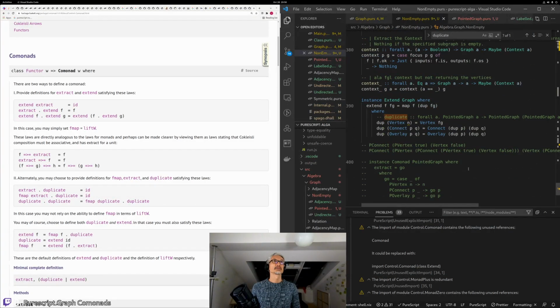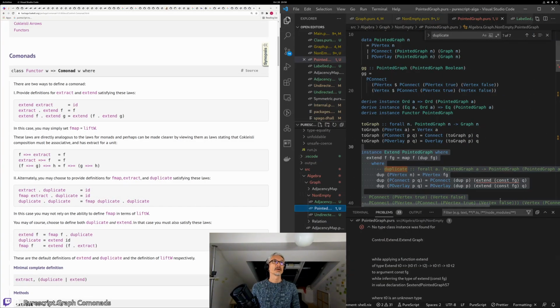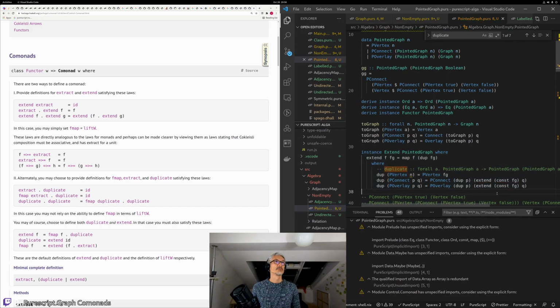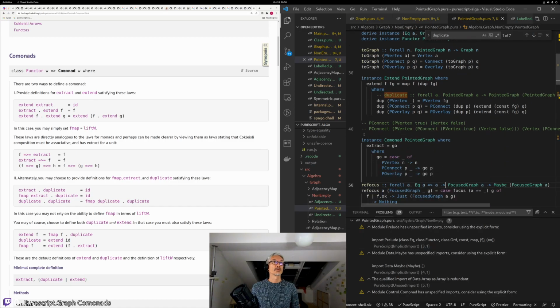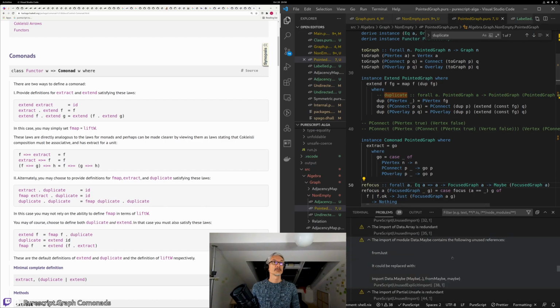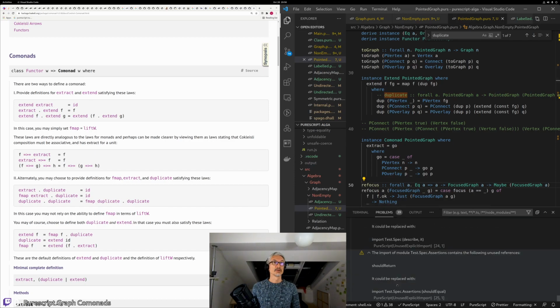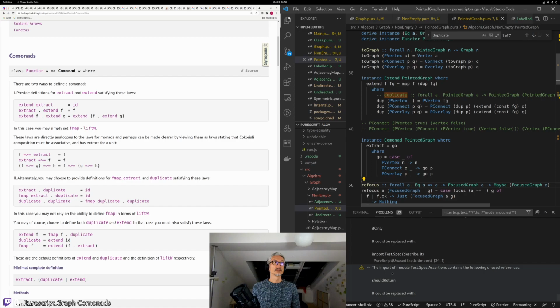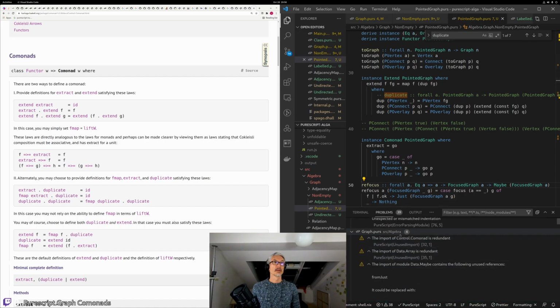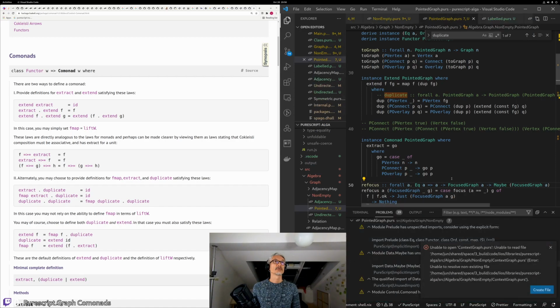Yeah, it type checks. And so do we have now an extend that we can use? We do. And then we just have something we're not using here. But apart from that, do we have a Comonad instance then? I mean, we have an extend, and we have a Comonad, and we don't have type errors, or do we? What is this? Unable to parse module pointed graph. Okay, so no, we're not done. What's going on?